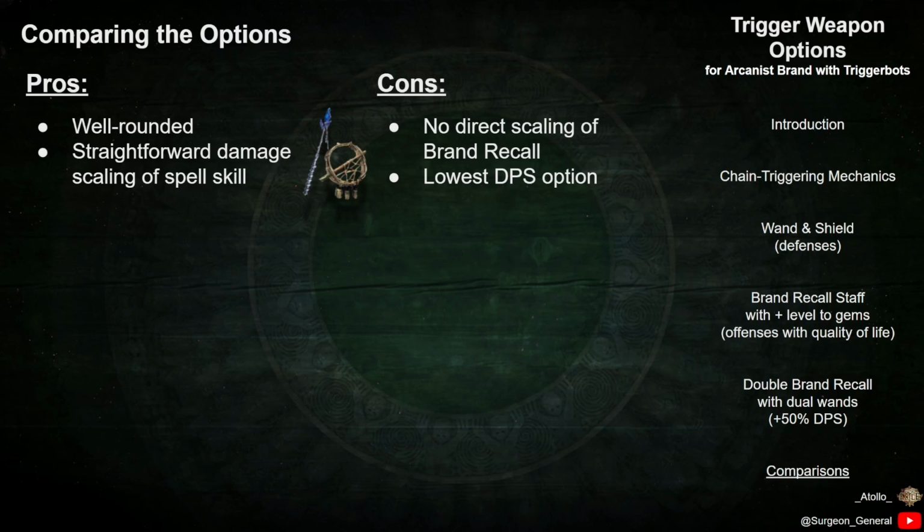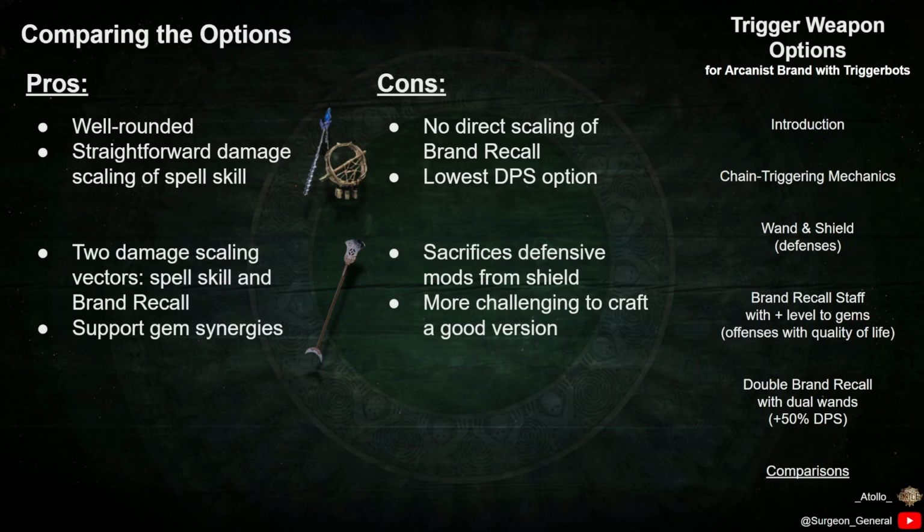This enables the building of well-rounded characters that can complete most content in the game. DPS scaling is done in traditional manners by directly scaling the damage of the main skill rather than Brand Recall. However, this results in the lowest DPS of the three options. The staff method instead provides two damage scaling vectors, via the spell skill and via Brand Recall. Additionally, by taking advantage of synergies between support gems, you can reduce the number of copies of expensive gems such as Divergent Inspiration that are needed. The drawback of this archetype is the loss of defensive mods from the shield.